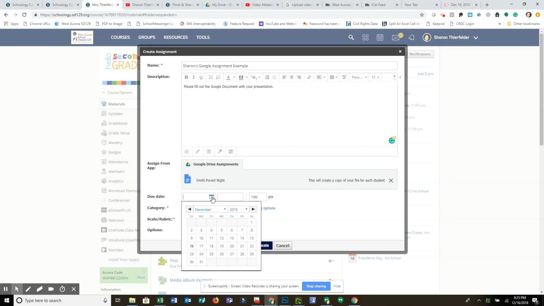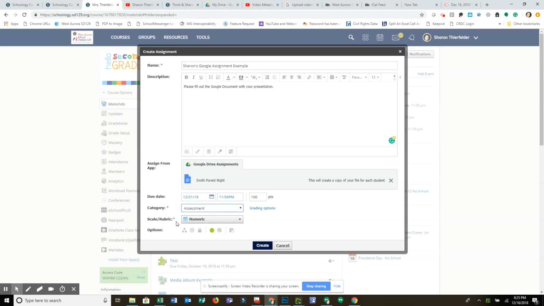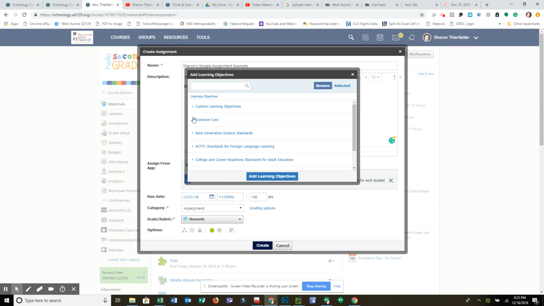So I can select when this is going to be due. I'm going to choose the 21st, give it a category of assessment. I can choose my rubric, individually assign, align it to a learning objective, which I am going to do. I'm just picking one.